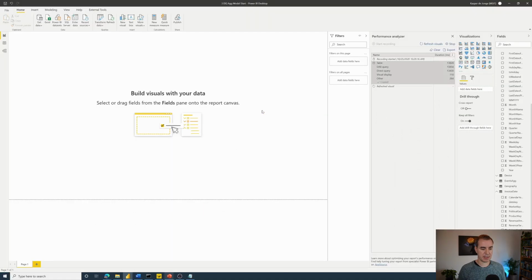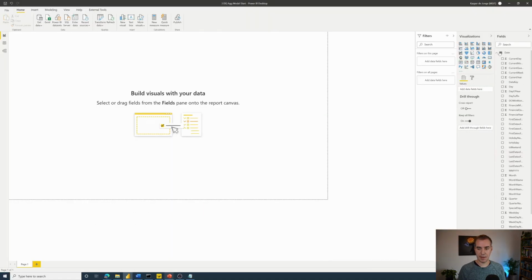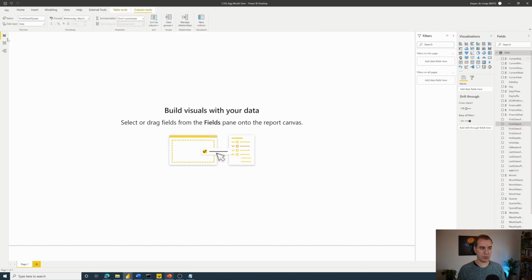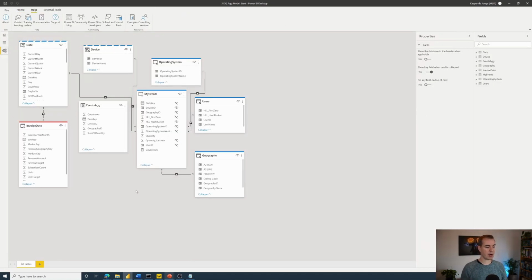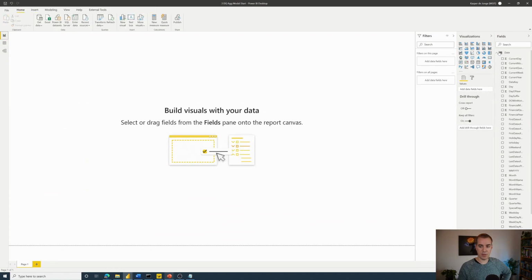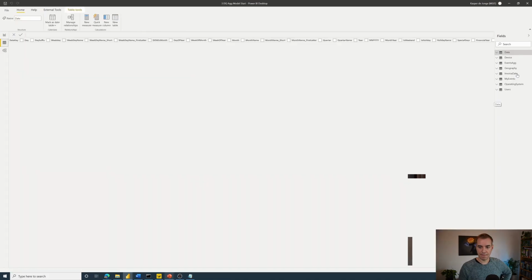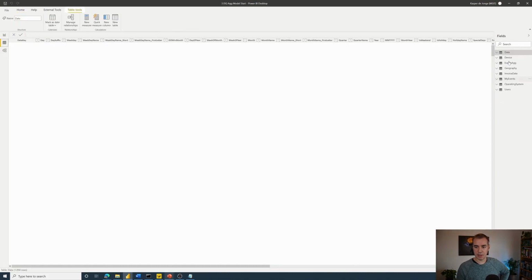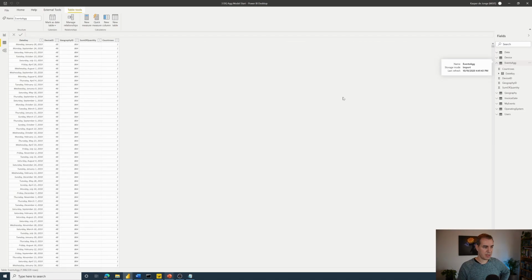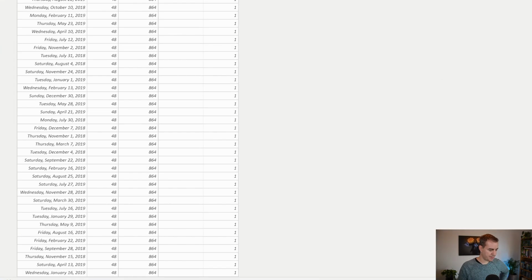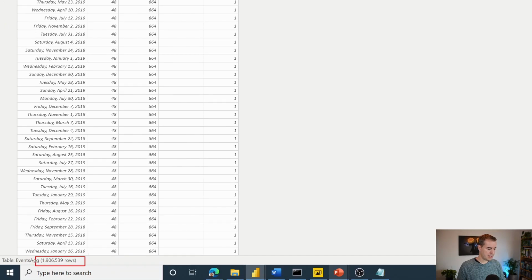All right. So let's go ahead and take a look at what this looks like. What I have here is a model. Again, let me quickly show you the diagram view. This is our new diagram view. And what we have here is the same tables, dates, events, invoice dates, but now I have an aggregations table. And the aggregations table is actually pretty small. You remember it was 8 billion rows, right? But if we now go into my data view and click on the aggregations table, you will see it's only 2 million rows of data. So instead of 8 billion rows that we had before, we have 2 million rows of data.